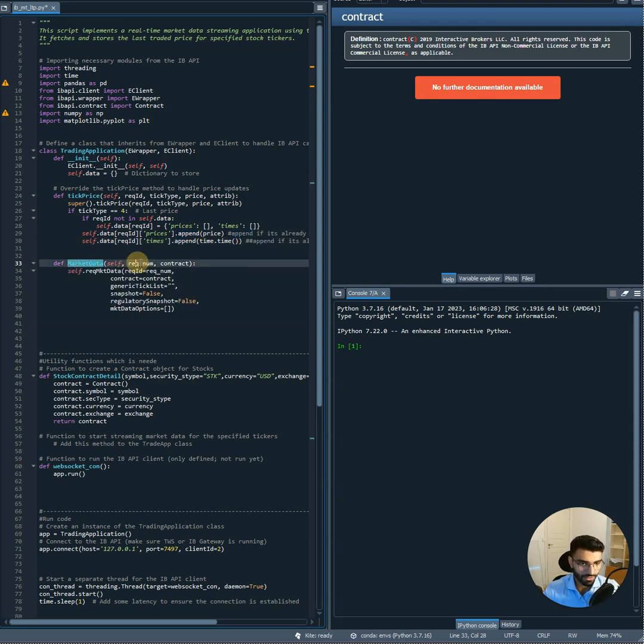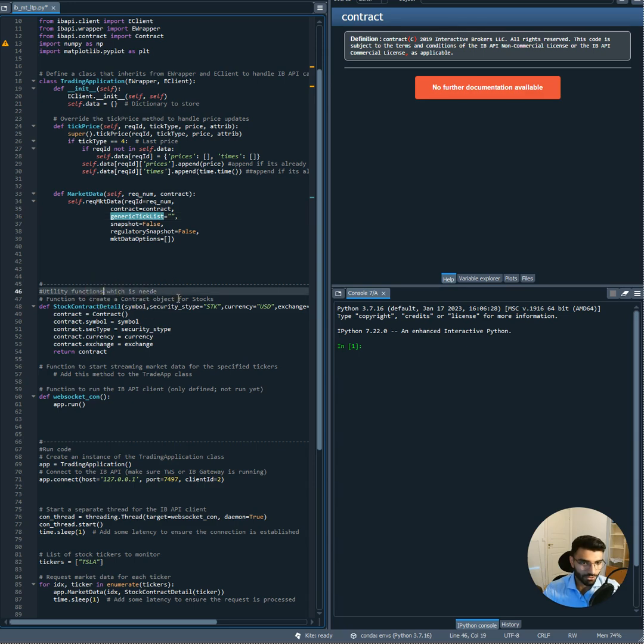The market data function under the trading application class basically sets up the market data request for each stock. So basically it will ask for market data, and that's what we're going to get from there.